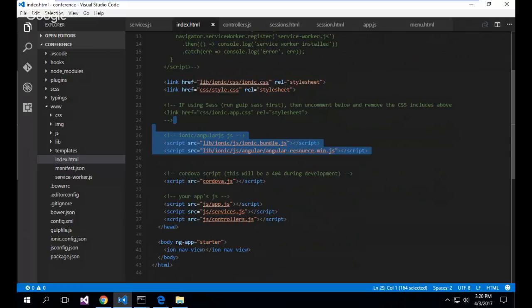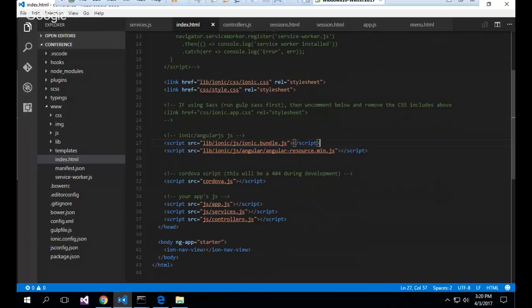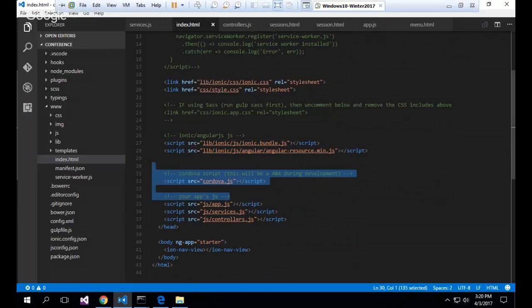It's also bringing in the Angular resource. Remember Angular resource? That was a library we had to bring in to be able to use the resource module in Angular, so that we could do our gets and pushes, actually make HTTP calls: get, delete, post, patch, put, remember?